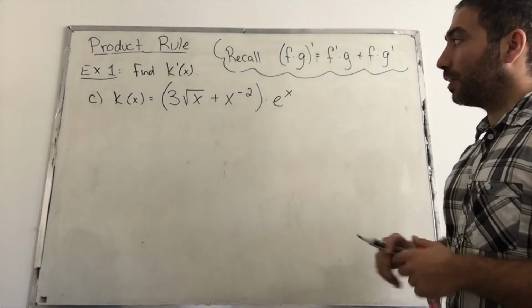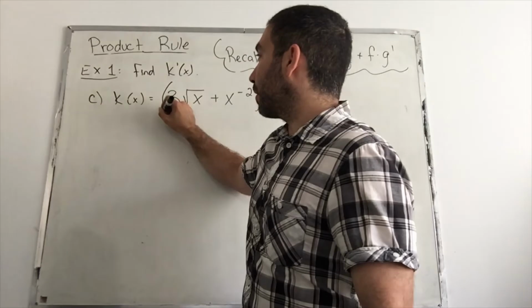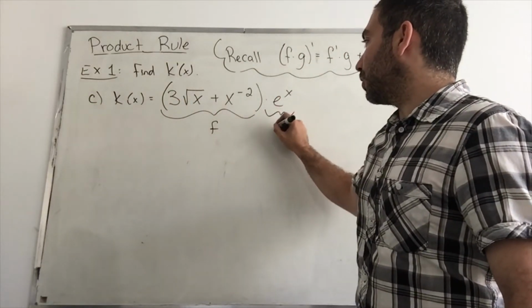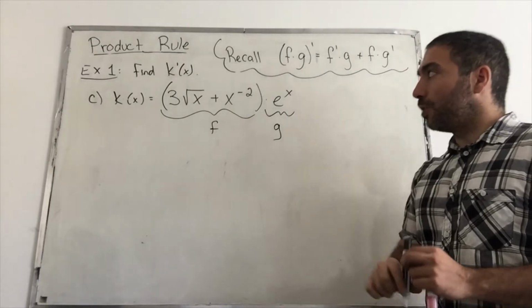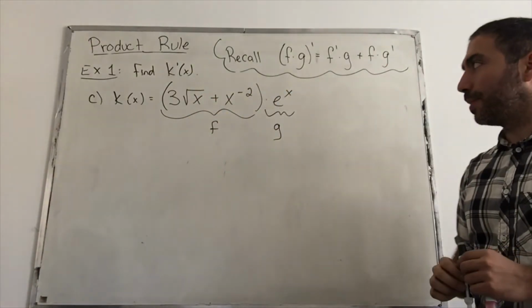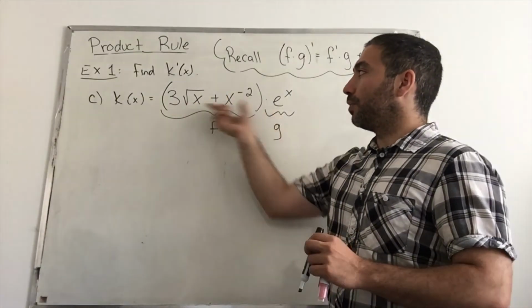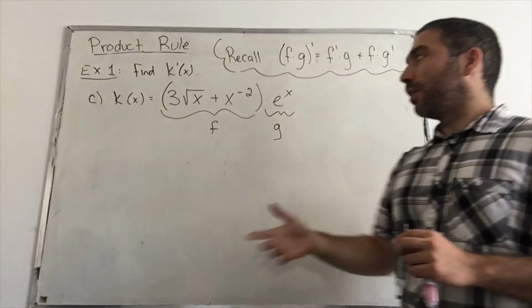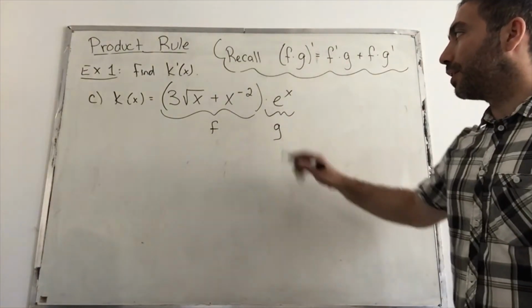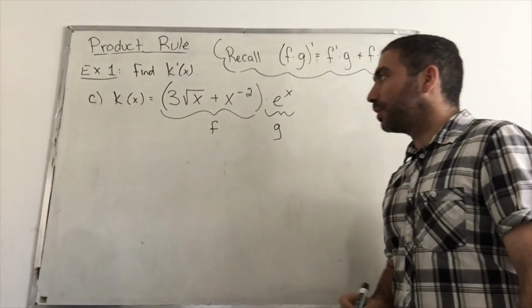But the way I'm going to do it is I'm going to treat this as f, and I'm going to treat this as g. Okay. You may have been tempted to distribute the e to the x, which also works. It takes a bit more time because you're going to have to split it up into two product rules, but your answer is still correct. So that would be fine. I think this is the faster way, the more efficient way to do it.